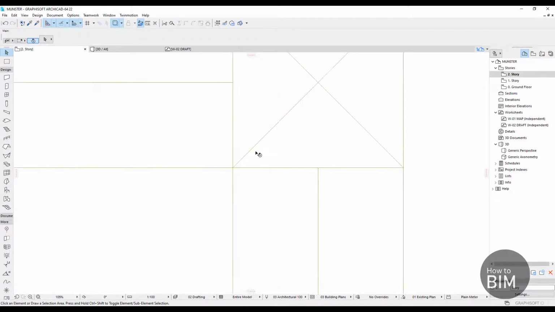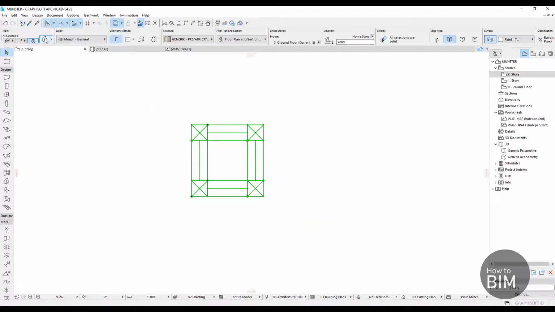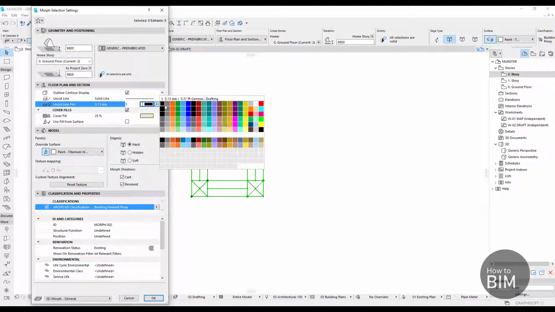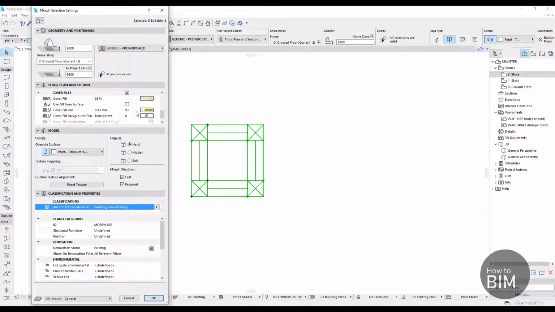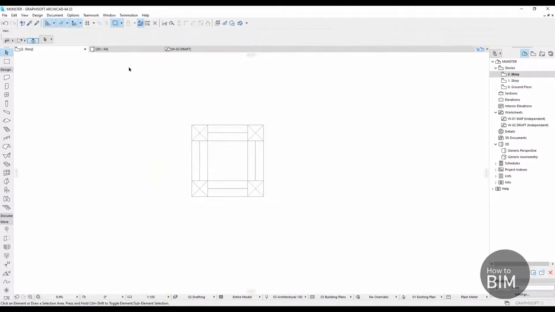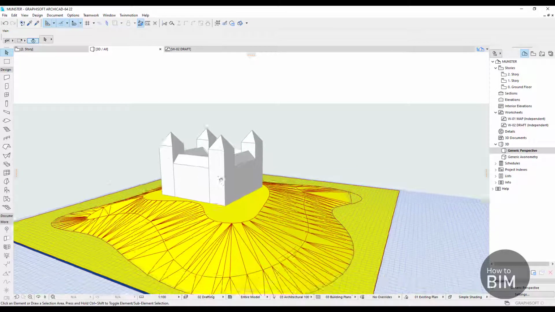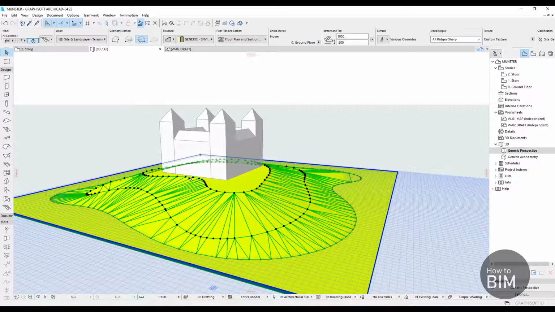As you can see, it's kind of a golden outlook, so I can change cut surfaces no, because I have nothing in a section, but yeah, these outlines I can say that they are gonna be this kind of gray. And cover fill pen, yeah, we don't need any kind of, okay. And now you can see that it's kind of silver.